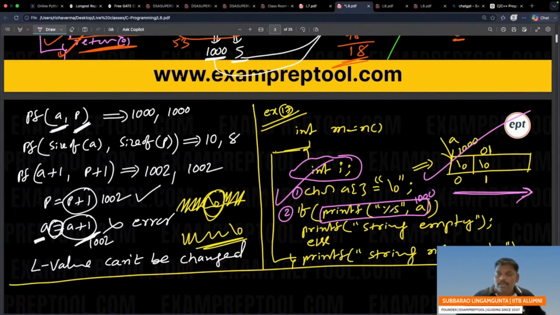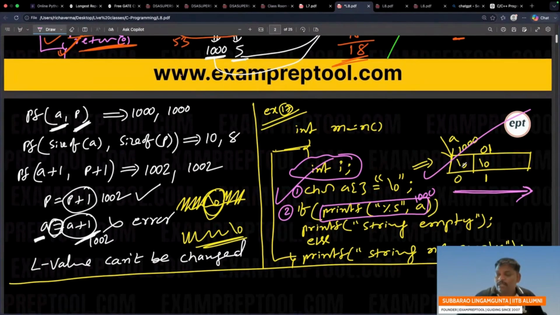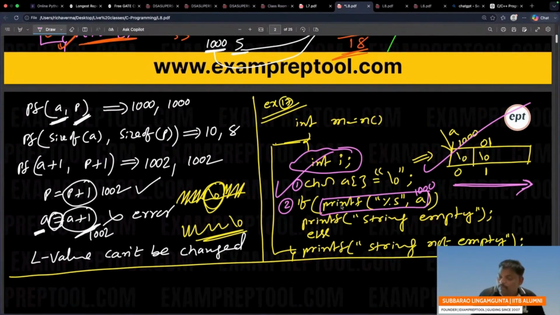When you say printf percent s, a, array means base address. From the base address onwards it starts printing. It is ready to print, but the first character itself is a null character. It doesn't print anything. By seeing a null, it will stop. Remember everyone.